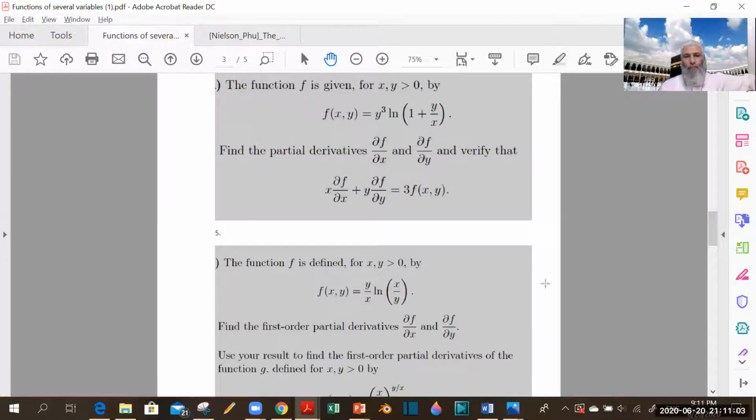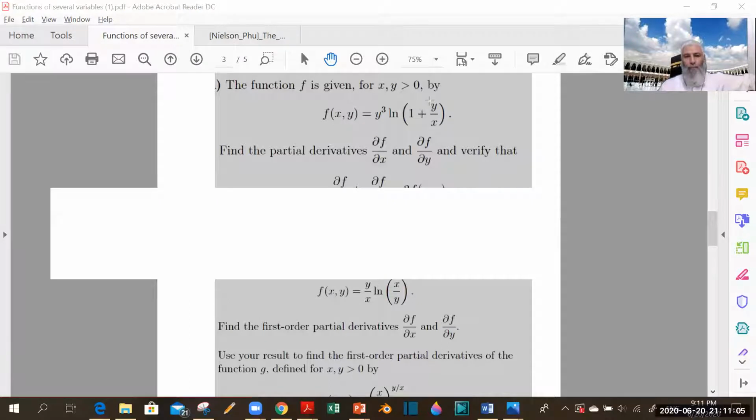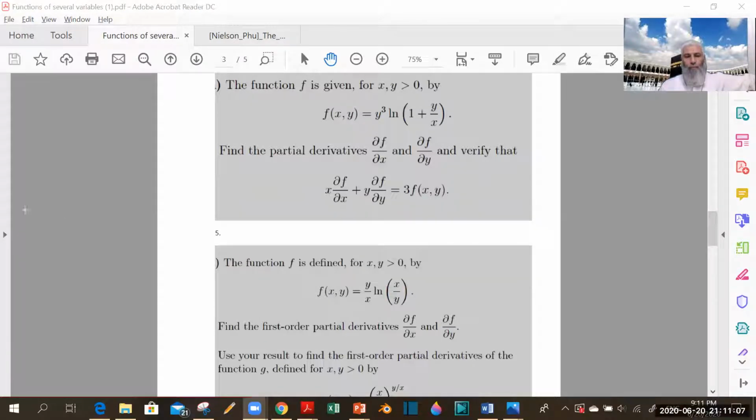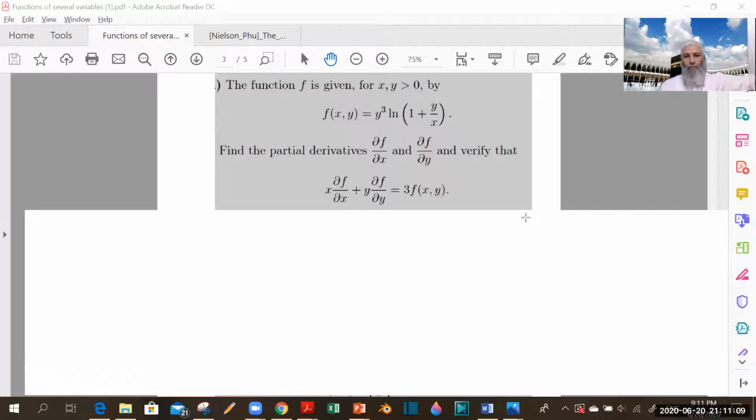First of all, we can find the derivative with respect to x, then the derivative with respect to y. And then we can just use what we found in the given problem. Yes, df dy is what? We will start with df dx, I'm sorry. Yes, okay.